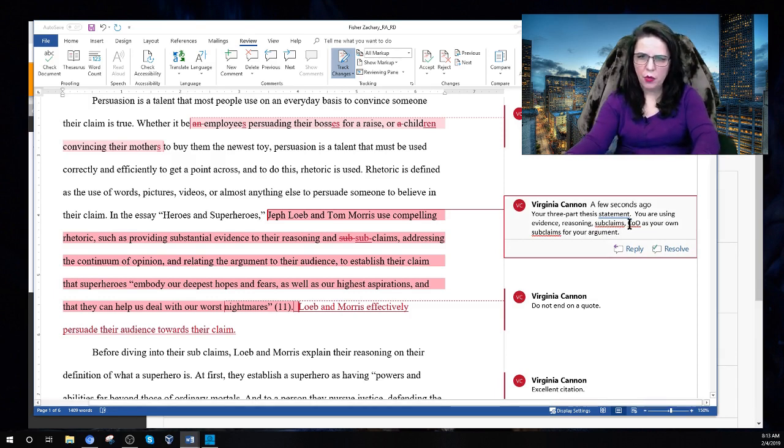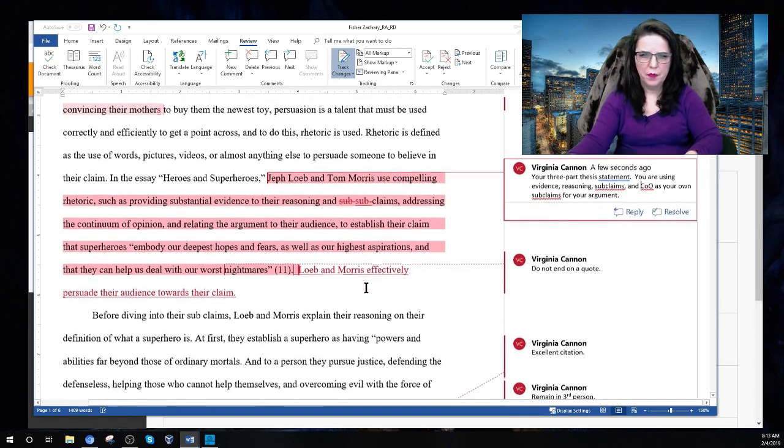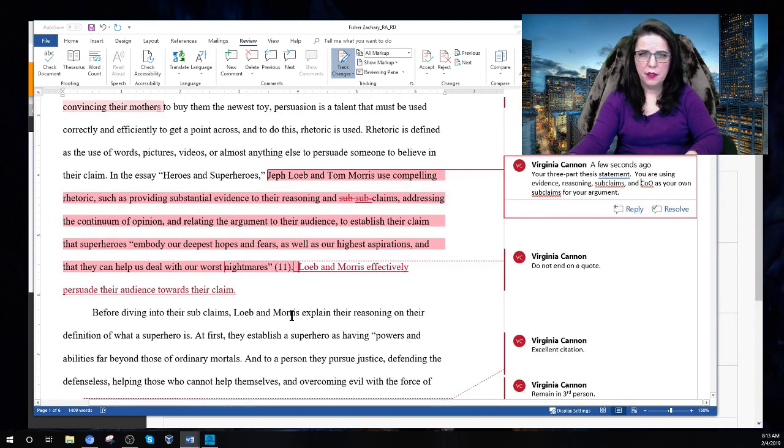So now I know that as I'm looking over his paper, I need to look for evidence, reasoning, subclaims, and continuum of opinion, because that's how his paper should proceed. Let's see what he does.